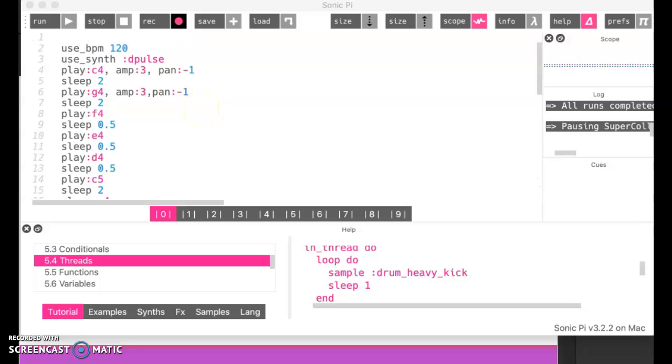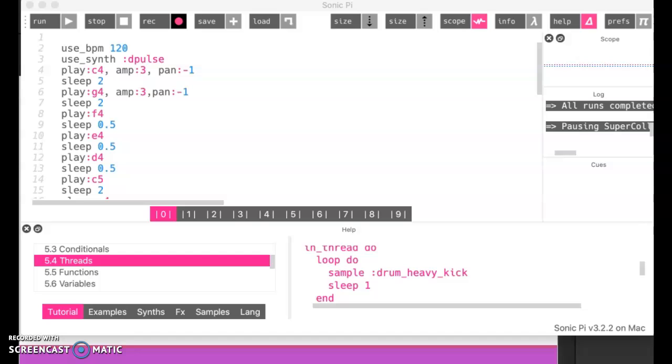This video is going to show you how to create functions in Sonic Pi. The purpose of a function is to describe something that we've created so that we can put it in a thread and then call it to do something in the thread without having to put all of this code into the thread over and over again. Like if we want it to loop, or play once or play twice, and I'm going to show you how to do that in a minute.